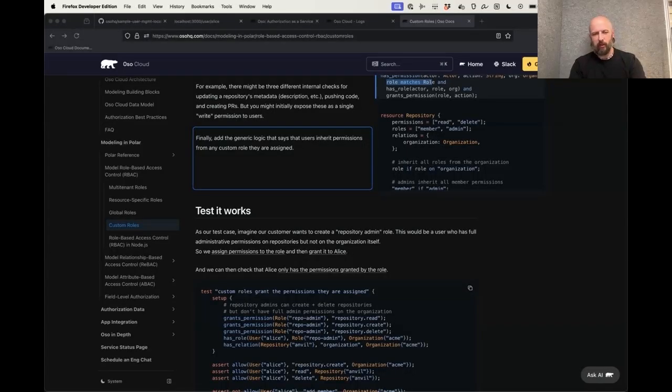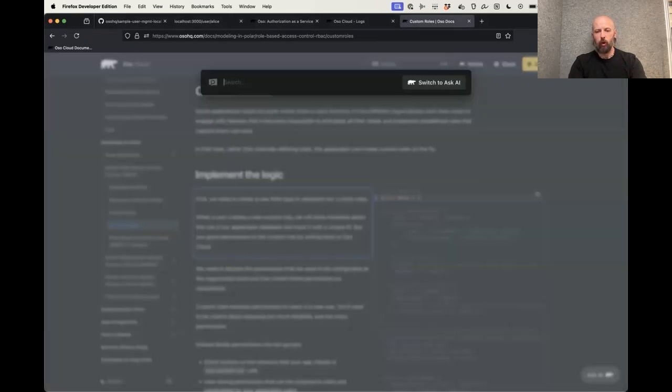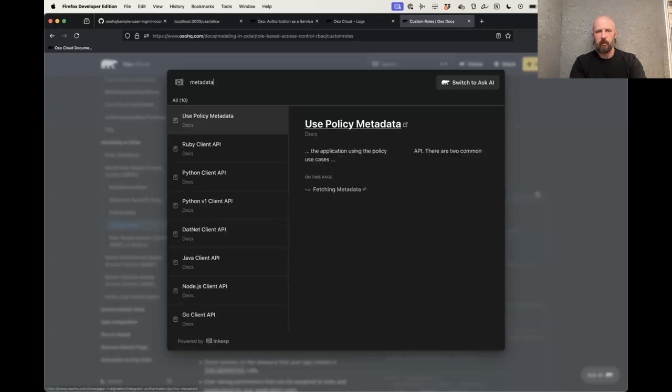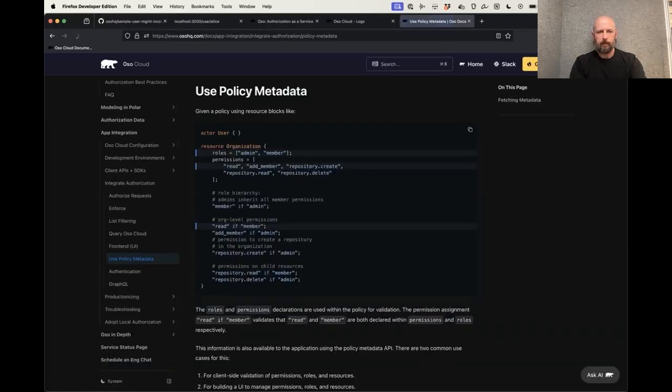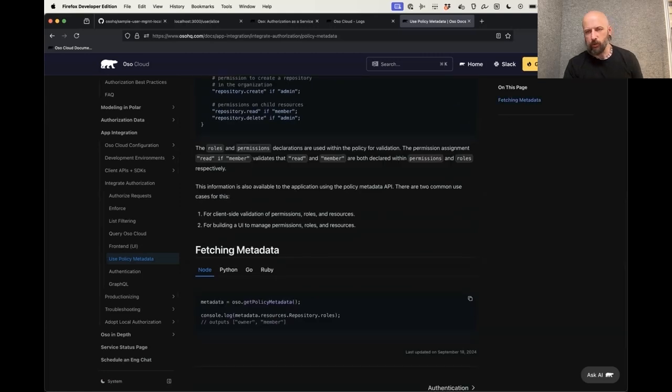Follow up, can I programmatically extract the permissions for a resource, or would they need to be hard-coded into a UI for granting such things? Yeah, so in my sample app, I was just a little lazy because you can do what you're asking with the policy metadata. Through the Oso SDK, you can fetch the policy metadata.